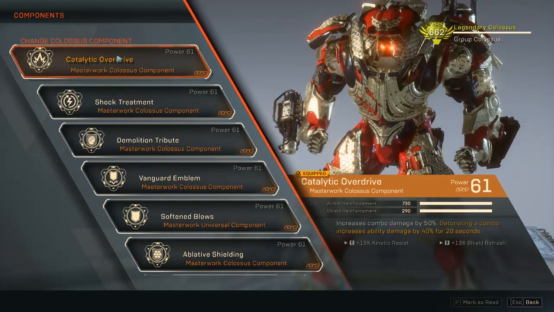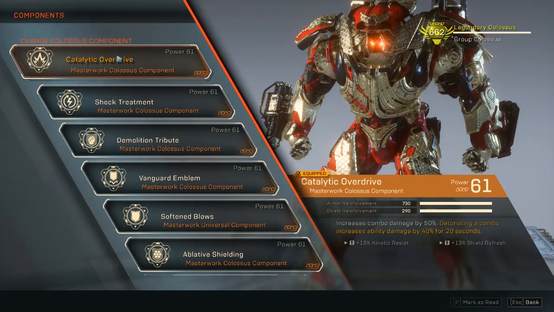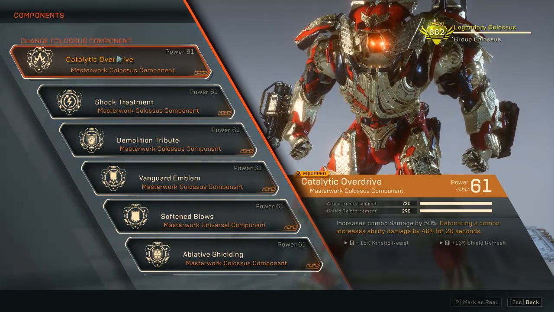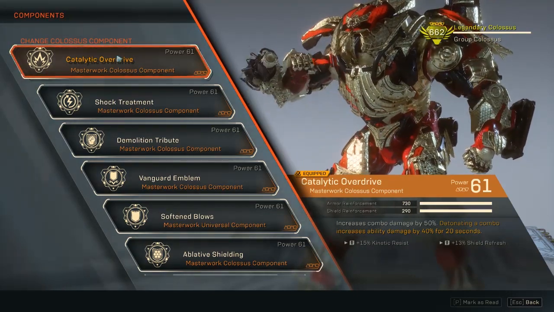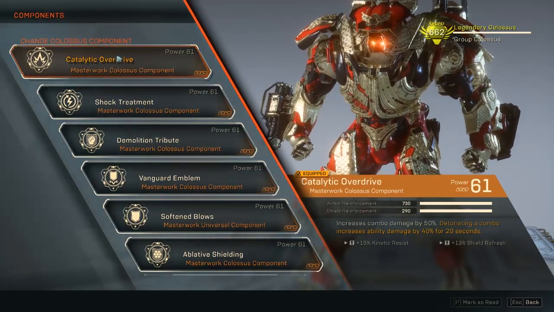It also gives us a 15% increase in kinetic resist. Kinetic resist is basically impact damage, so bullets or gear that doesn't do AoE or elemental damage. And also 13% increase in our shield refresh, which is actually pretty good. You'll see why with the next components.